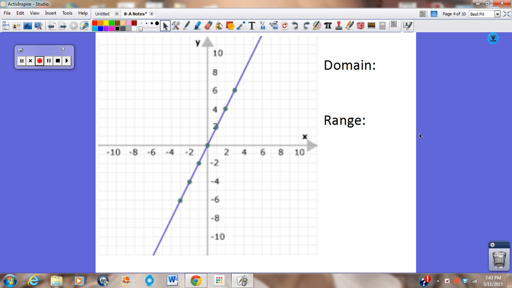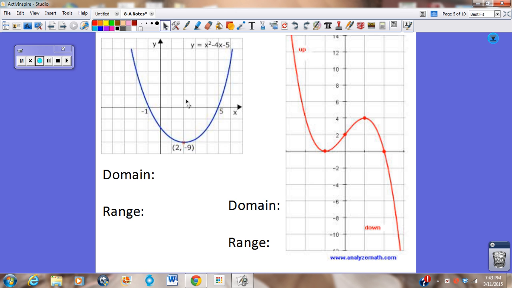So moving on. Okay, so then we talked about this in class where we're going to give you examples of different graphs and you're going to identify the domain and range. Now, a couple people focused just on the points, and so they said the domain was these specific numbers. But there's a line going through it, and I'm assuming the line goes on forever. So when you look at this, your domain would be all real numbers because you can pick any x, and your range would be all real numbers because you can pick any y. Okay, so moving on to the next one.